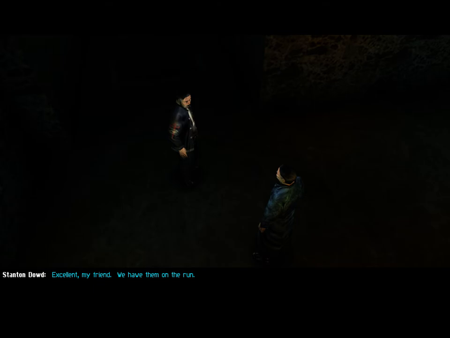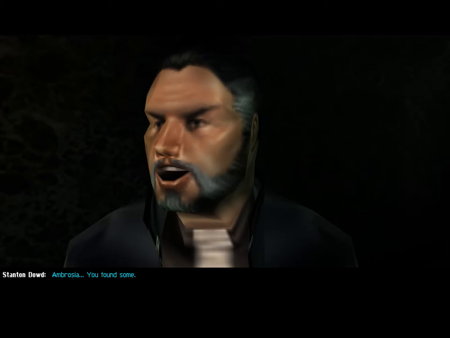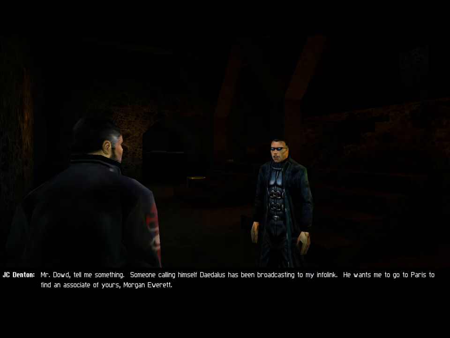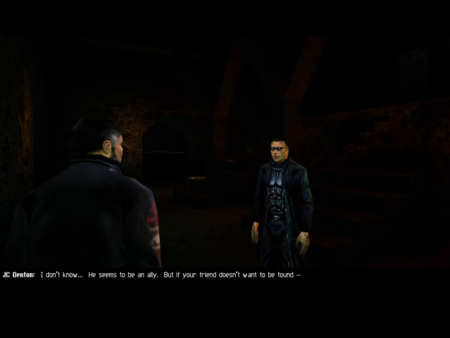I brought you something for that cough. Hope it works. Ambrosia, you found some. Mr. Dowd, tell me something. Someone calling himself Daedalus has been broadcasting to my infolink. He wants me to go to Paris to find an associate of yours, Morgan Everett. Yes, yes, Everett. We need his help to develop a cure. Who is this Daedalus? I don't know. He seems to be an ally. But if your friend doesn't want to be found... At this stage, we might be out of options.